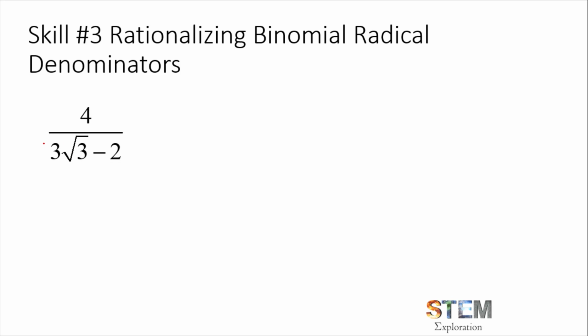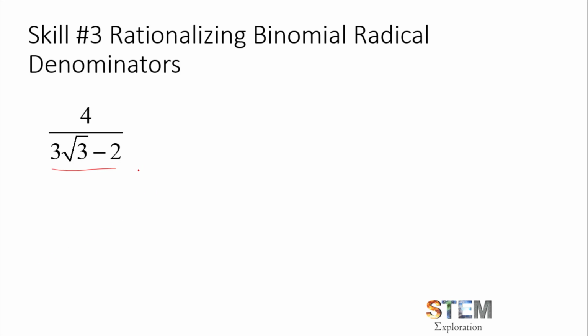So what I have here in this given situation is a value with a binomial radical in the denominator. Like we talked about in the previous video, mathematicians have this thing about irrational numbers being in the denominator. We don't like it. Before, we talked about multiplying by the correct number of parts of the same thing so it cancels out, and it's all good. But now we have this binomial component that makes it a little bit more difficult to deal with.